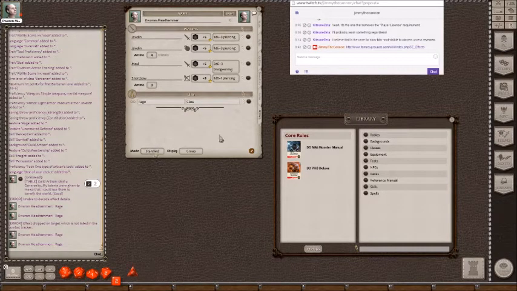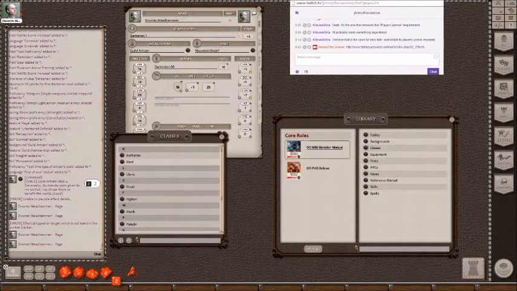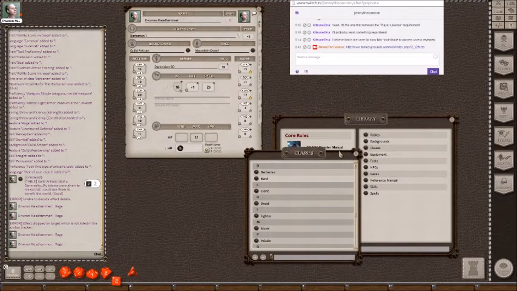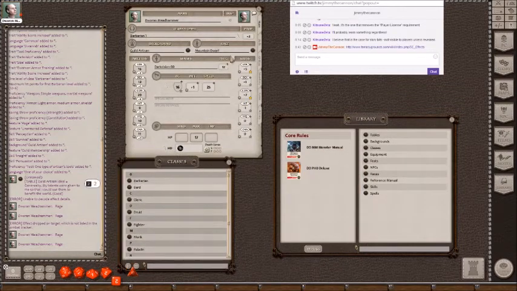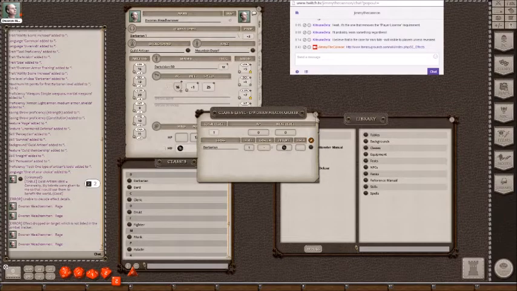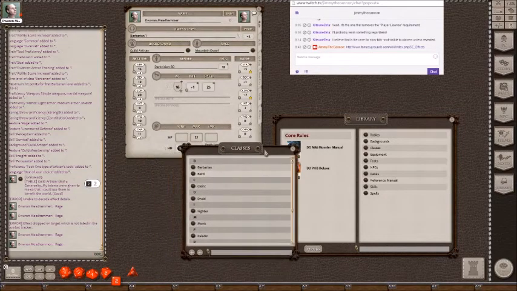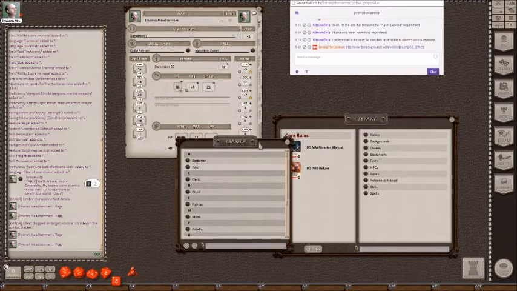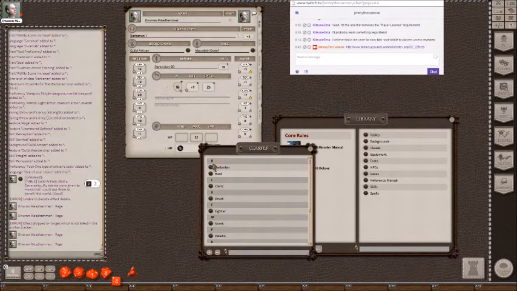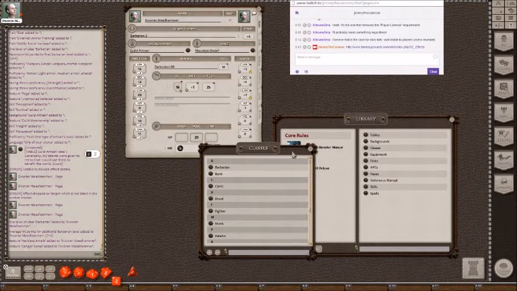So now we're just gonna level up from level 1 to level 2 because this can be kind of confusing. If you're not realizing what you're doing, you'll try to level up by clicking on the hourglass next to where it says your class, and you're going to actually short yourself because it's not going to add stuff. Leveling up is done the same way we assigned the class in the first place. You just drag and drop the class, and that increases it to level 2.